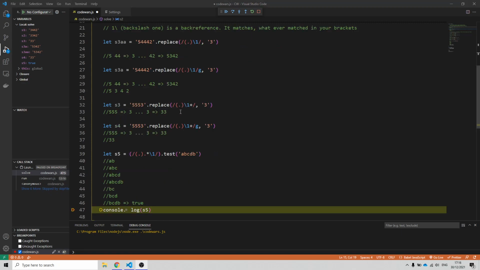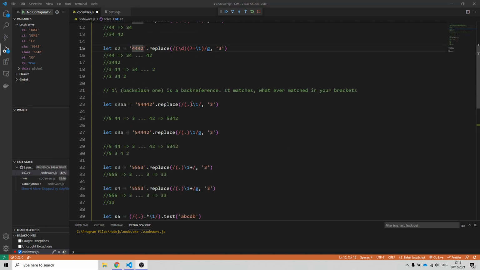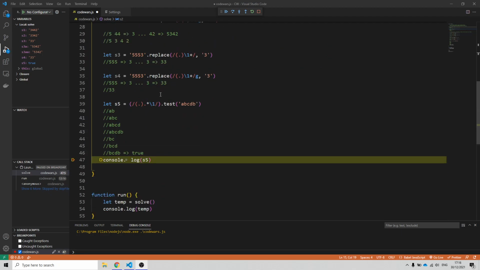Here I've got another example of our back reference, exactly this one here. So let's analyze this example. We are exactly here. The regex is going to take a 5 and put it into the brackets, then we are here.